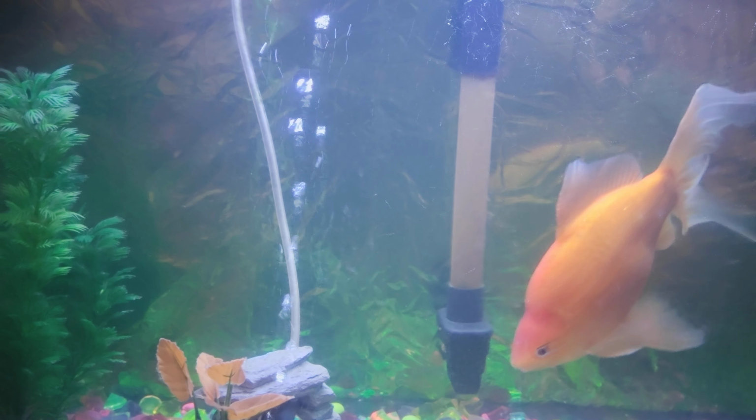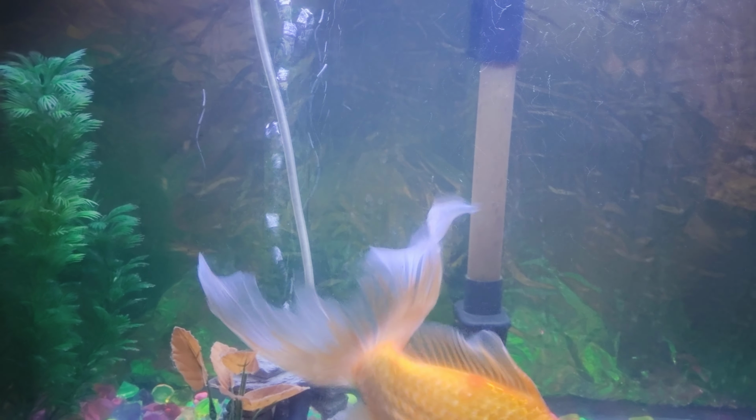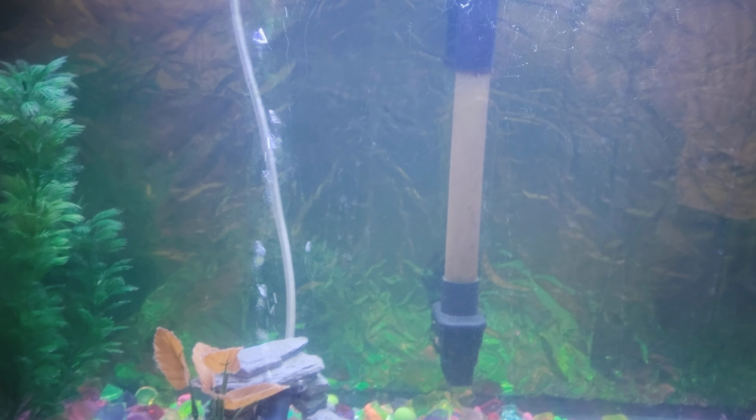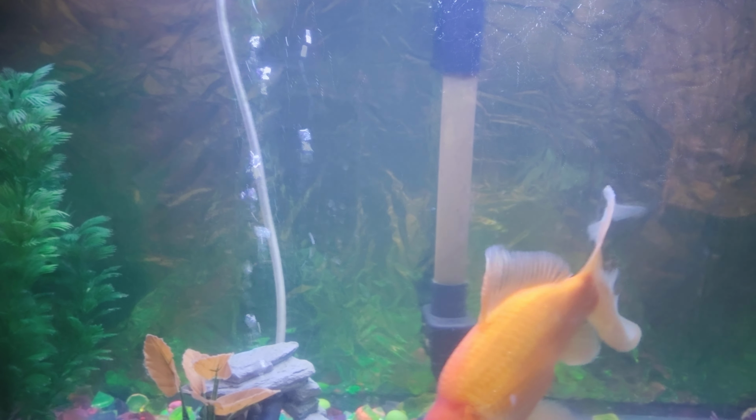But what I learned is, I boil the water in my big teapot, and after it cools all night, I put it in a bucket. And then I keep doing that for several days, and every 2 weeks, I take out about a bucket full of water out of this aquarium, and I put the bucket full back.